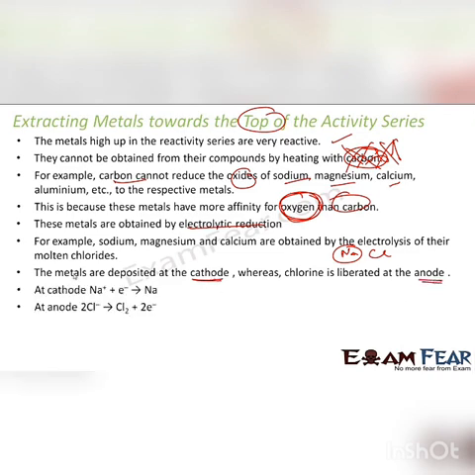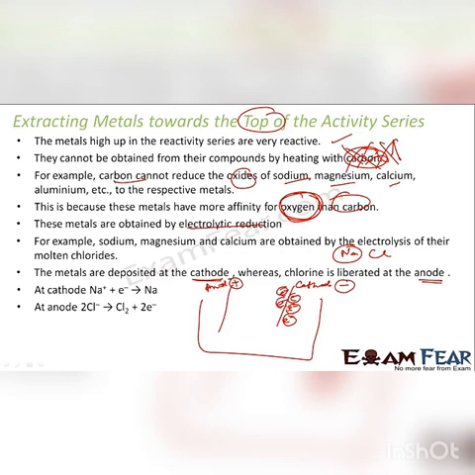I'll show you how. Let's suppose you have this cathode here, which has a negative charge, and you have the anode here, which has a positive charge. That means there are a lot of free electrons here, right? Because the cathode gives a negative charge, so a lot of free electrons will come here. So this is an NaCl solution, sodium chloride. NaCl will be in this form, Na plus and Cl minus, like this.